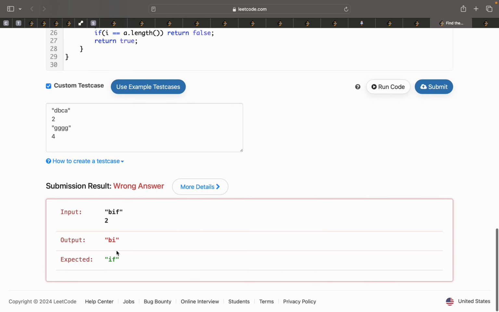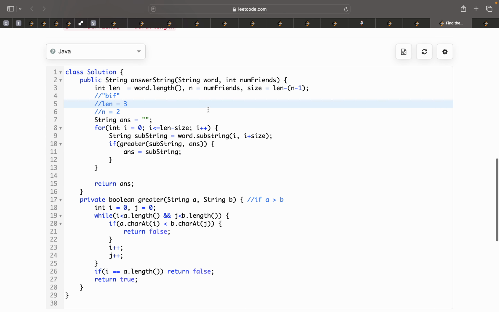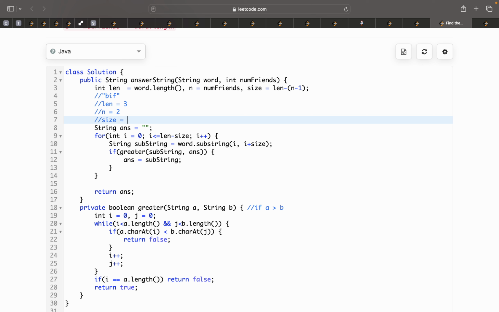We are returning BI and the expected answer is IF. Why size 2? Because it's 3 minus n plus 1, which equals 2.